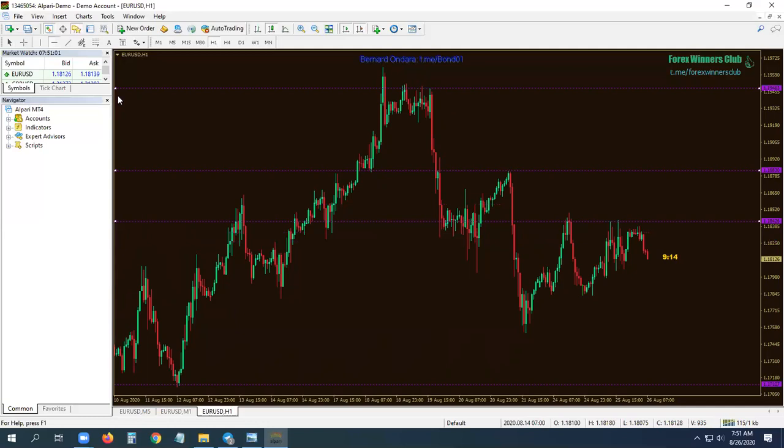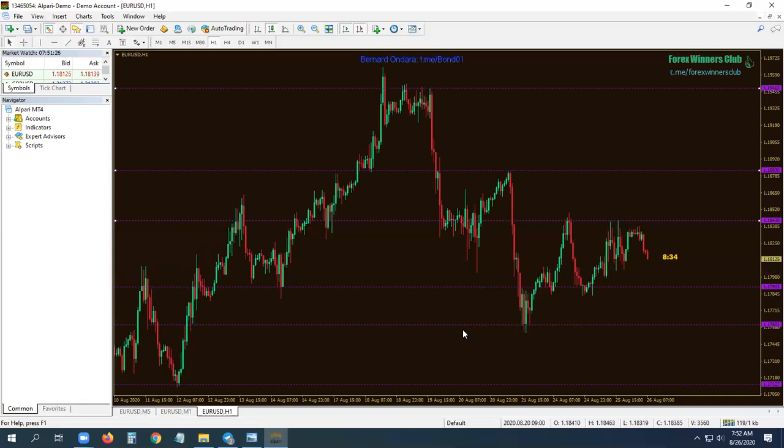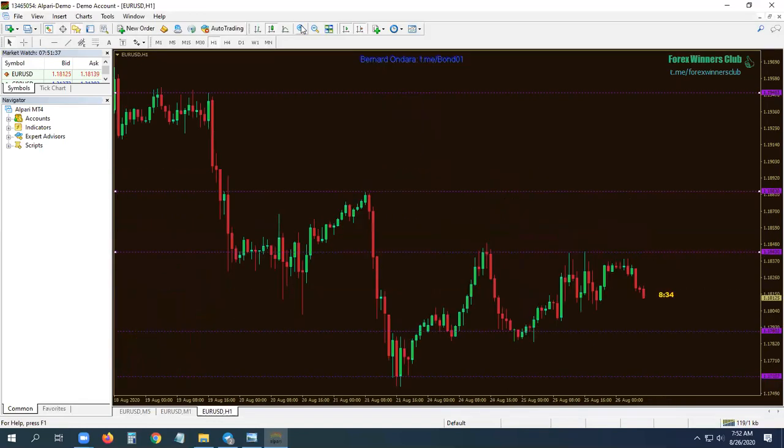Another one will put this level. There's somebody who can put all of these levels I'm highlighting, like this. And another person will say, no, I think this is a better level, and I don't think we need both. Maybe someone will remove this. And someone will say these are the levels. So you see why that becomes subjective? People will see different things on the chart, depending on their skill and experience. That is one aspect of a subjective technique of trading.